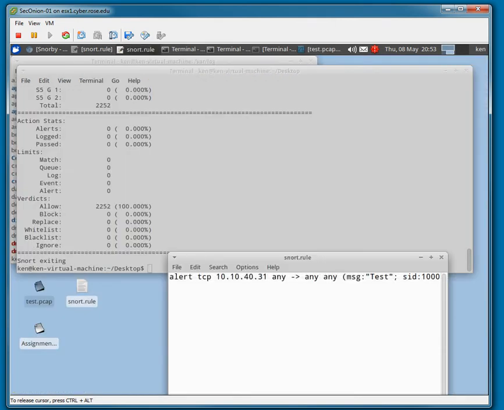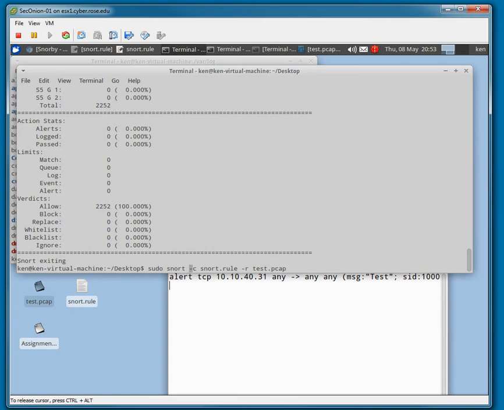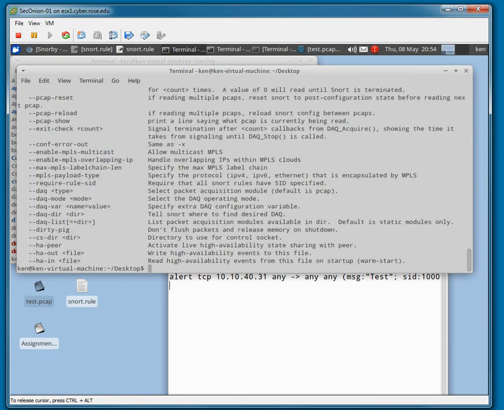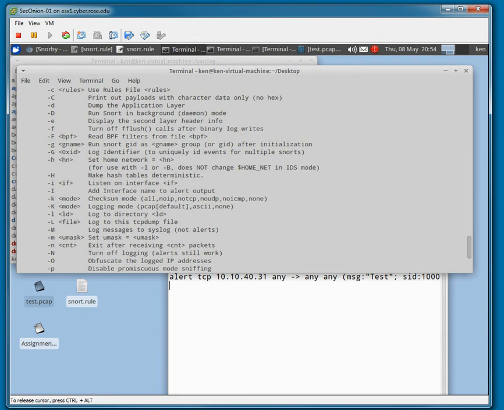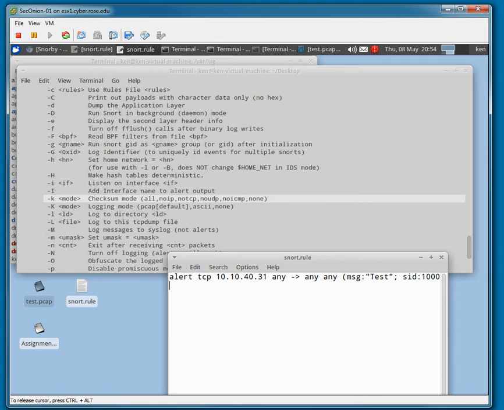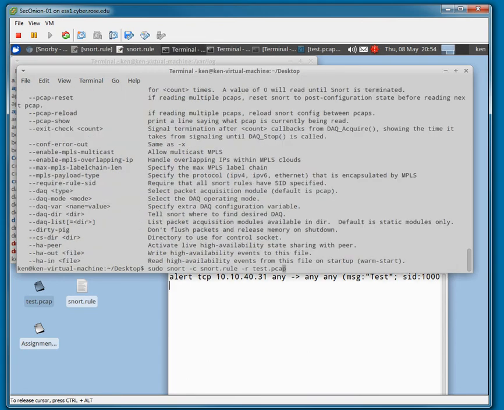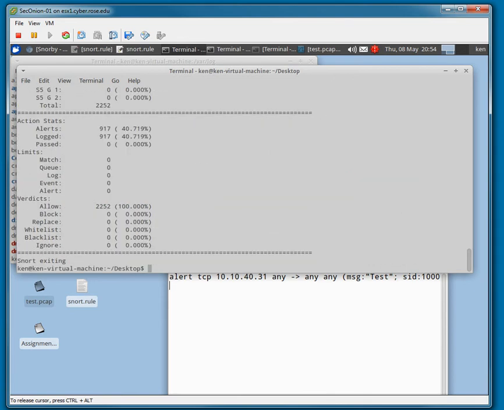So what I want to show you is how to ignore bad checksums. You'll notice on the assignments, a few of them said ignore checksums. To do that, if you type snort with a -H, it'll show you how to use it. Up here under K, you'll notice this checksum mode. So I'm going to change the way I run this, and I'm going to put in a -K none.